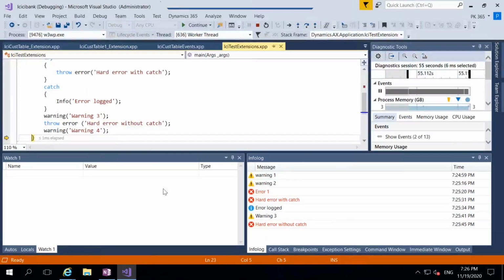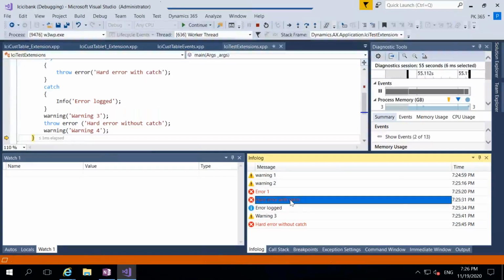You can see even here, it did not bring even the warning for the valid field and valid method. So at any point we'll return with return check failed, right? Exactly. If you return with the check failed, then it will not continue.